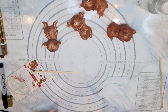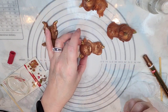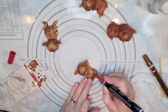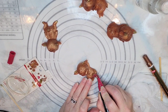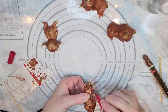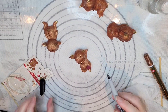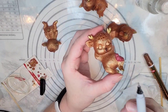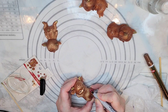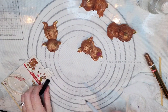Now, the only thing I've got left to do is figure out what I want to do with that little bird there. This is a red. Let's see if we can get this to come out on a red. I don't know if it's going to work. We can try. Now just paint the little birds, do the little round dots on the eyes. Just got some little tiny eyes here. Okay, so we'll see, we've done it here with those little black eyes. I guess we'll do gold for the beak.